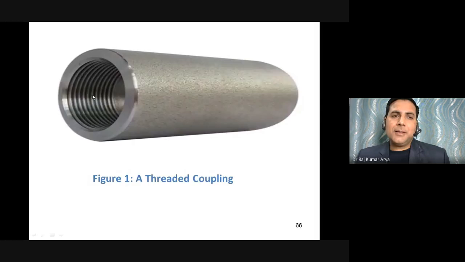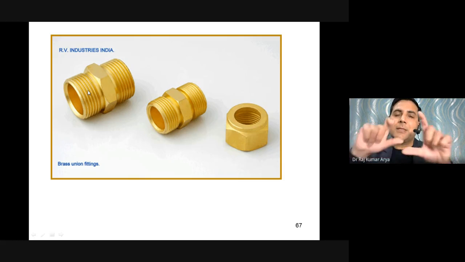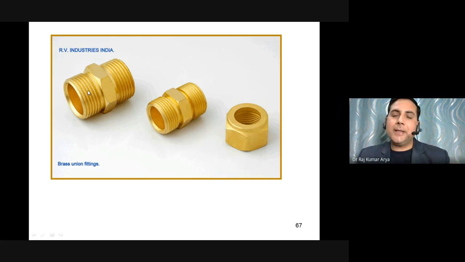This is another one here. These are called brass unions. So this may be steel also, and other metals also. You have two types of thread here. For this type of union, the first one, if something fails, you cannot take it out easily from here because it is fixed from both sides and it doesn't have any gap. Same thing here also. These are just a change in size between 1 and 2.